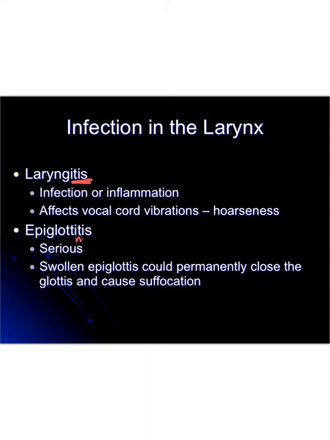And then you have the itis. You can have the inflammation. It gets very severe, and it makes its way to the epiglottis. Remember, the epiglottis is one of the two structures that's comprised of elastic cartilage, and it actually protects and covers the glottis when we swallow food, liquid, basically anything that we want to go down the digestive tract. So if the epiglottis gets too swollen, it actually prevents air from being able to enter the larynx and therefore the respiratory tree, which would result in suffocation and death if it's not fixed immediately.